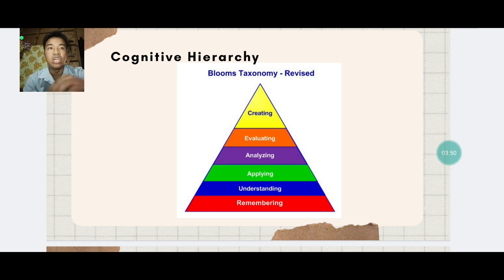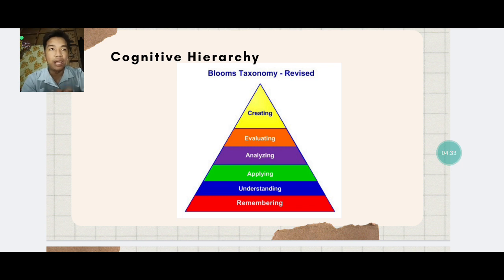The second is understanding. The sample learning outcome here is to understand and explain the main ideas of a play or a piece of literature. Here you understand the context of what is meant, so you need to read and analyze or think so that you can understand. Example: write an advice column, or write a short one-page paper summarizing the plot and most important events in the play. That is what we mean by understanding.